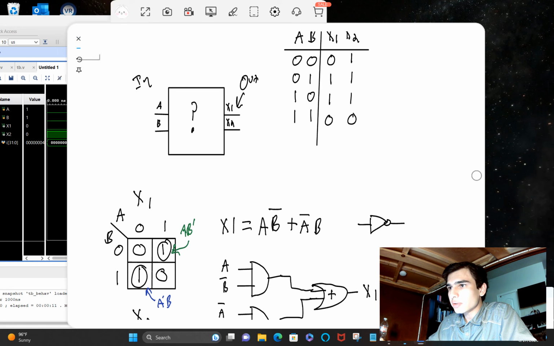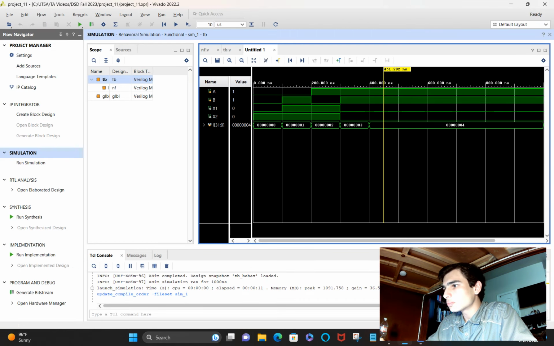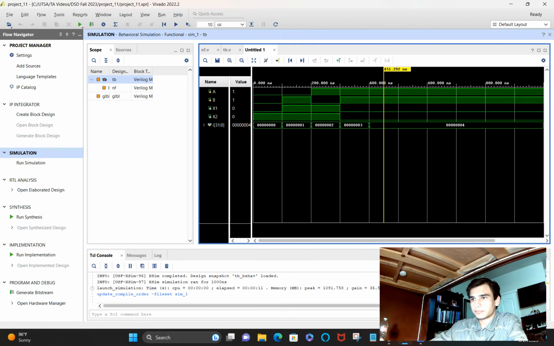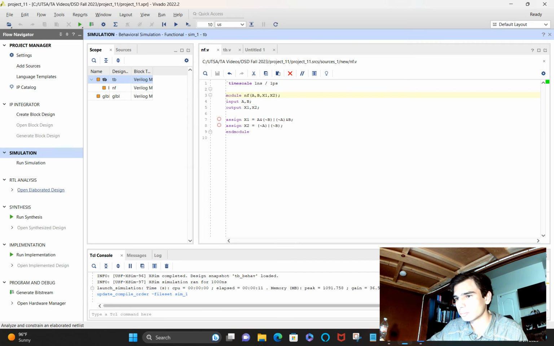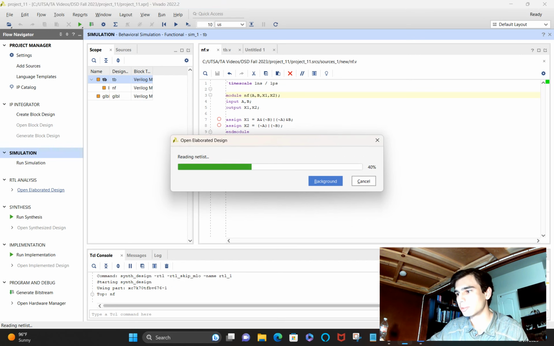Let's minimize this for now. Okay. So yeah, we ran our simulation. We have the correct values, so we know this works. And so now let's look at the elaborated design to see what got made.